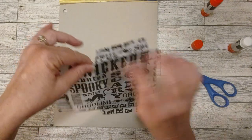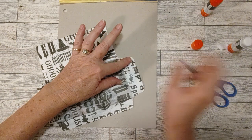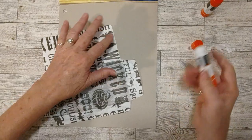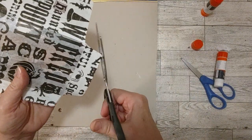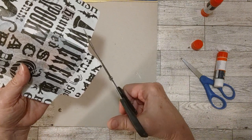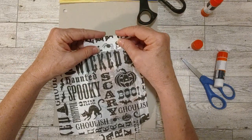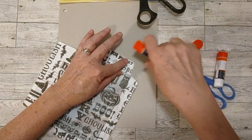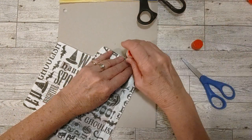Okay, here it is — glued together. Let's see if we got all the edges down. I'm just going to go around and see — here's one I felt when I was cutting, that's why I said let me go ahead and test the edges. In fact, there's a little piece of paper here I wouldn't mind getting off. I couldn't cut it very well because it was loose there. Now test the next spot — this is kind of going over the edge, but let me just put a little glue right here.